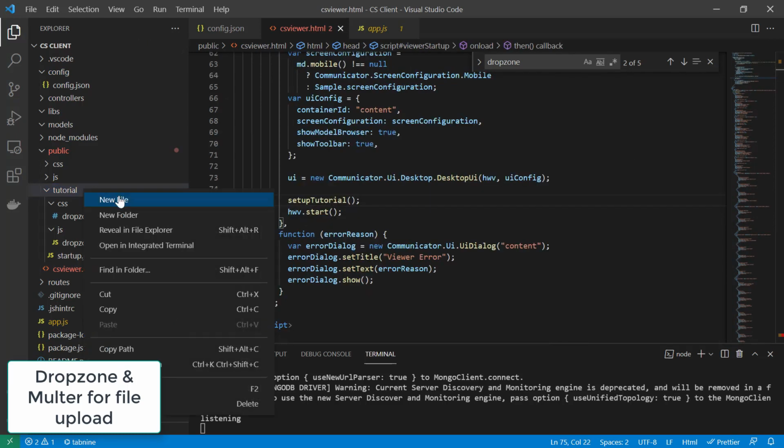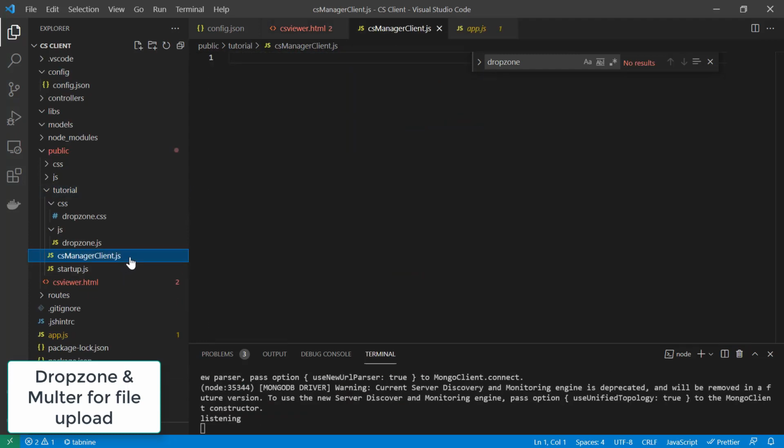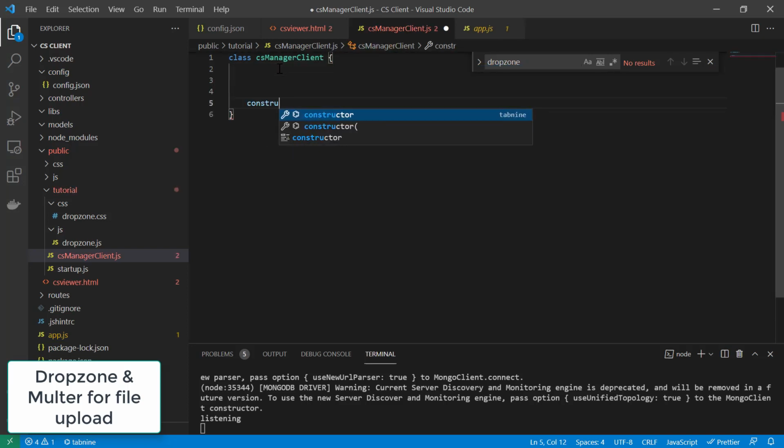Okay, now we create a new class that will handle essentially everything related to the file upload and the data functionality to pull down the files as well. Let's call it CS Manager Client, with just the basic boilerplate code. There's a constructor in here as well, which we leave empty for now.